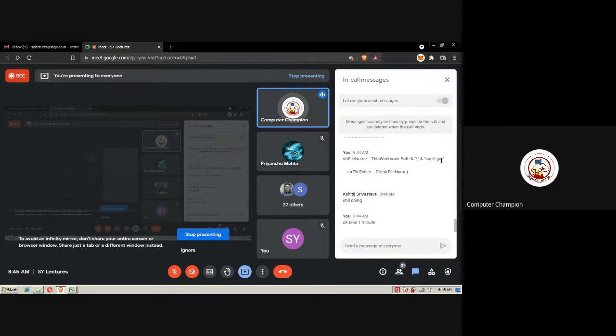Along with the file extension. Do not forget the file extension. There are 3 4 ways to do in Excel, you know. I'll show you one more way.